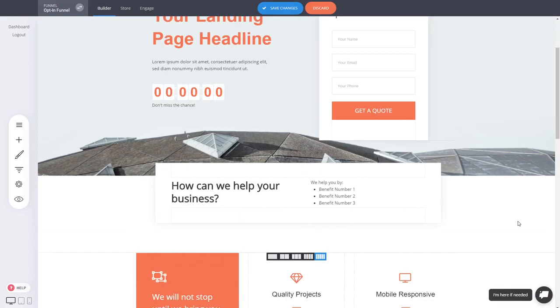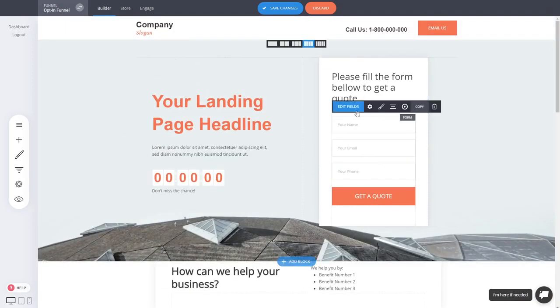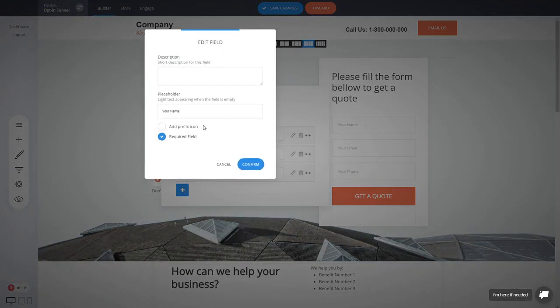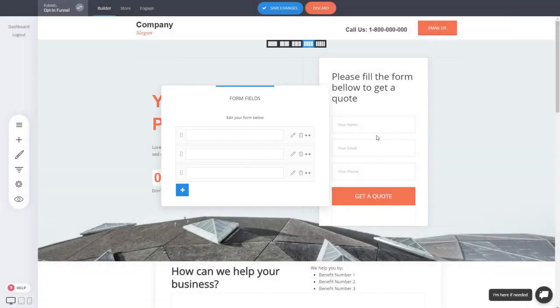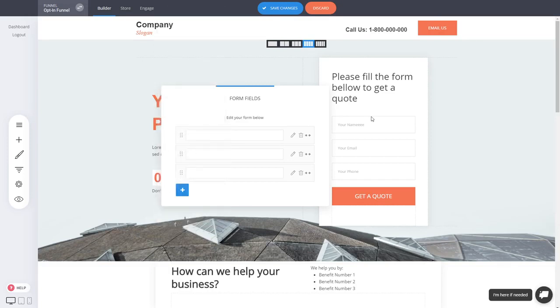The important part, of course, of this page is what kind of information you want to collect. So you can click on edit fields, and this is used with placeholders, so you can go inside and modify the wording here, or add something, and it will update here as well. So you can add whatever fields you want to collect from the users on this page. This is it.